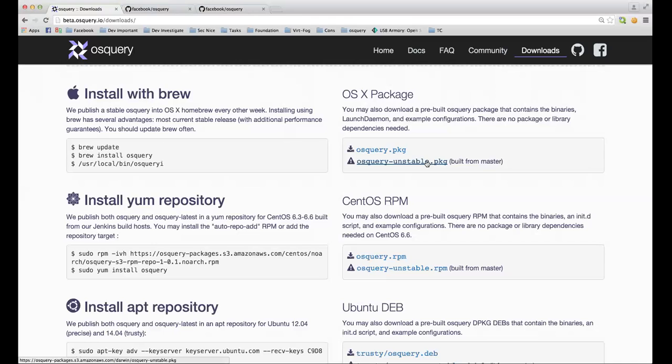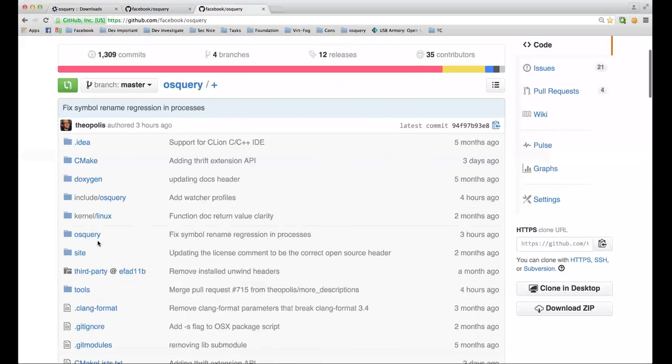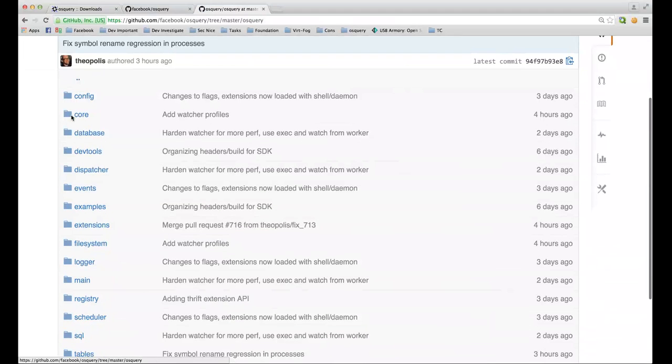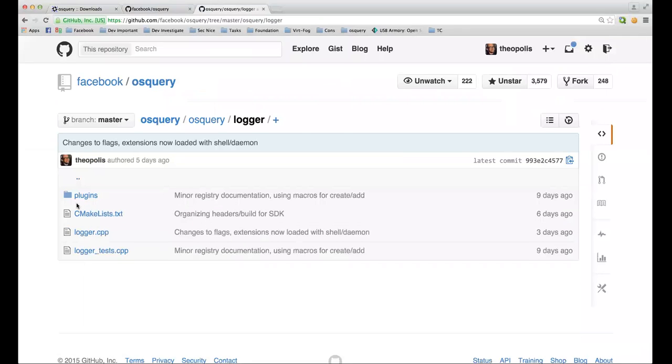Yes. By default. Similarly to how the config plugin architecture allowed you to get your JSON from either disk or an HTTP endpoint or what have you, the logging architecture is similar in the sense that if you want to log a specific string somewhere, all you have to do is implement a function that logs a string to where you want it to go, and then the osquery framework will take care of organizing logging to that. So if you wanted to log to Kafka or something because you're fancy, you could just write a quick plugin that logs the string to Kafka to your specified namespace, and Bob's your uncle. So it's pretty convenient.